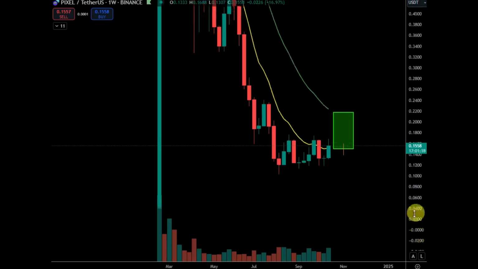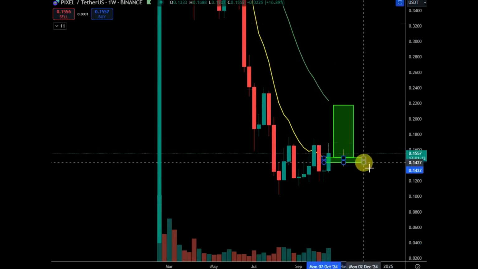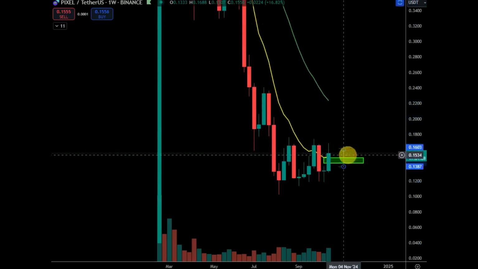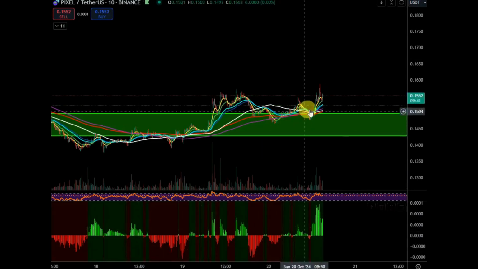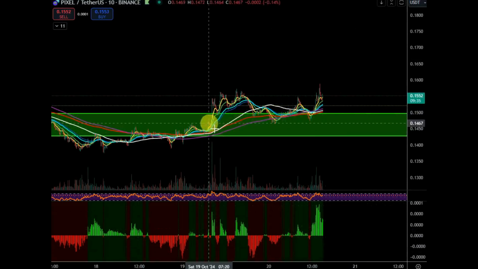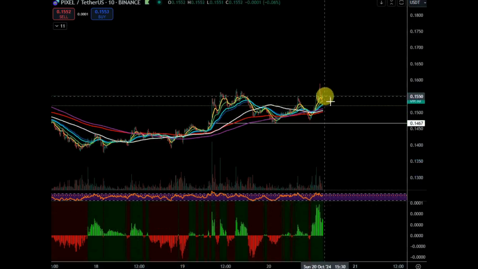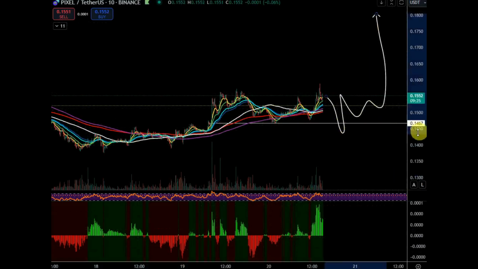Now, if we do look at that weekly chart, I just want to draw a little bit down here, just below that yellow 9 EMA, just to see this area. I just want to go into the smaller time frames now and have a look. Where I drew that, dips down here would mean that if something like that is going to happen, you would want to be watching this stop-on level. If there was a flush below that, I would have alarms set here, right? At that 1467 level, it's a big, big level on a chart if we get it.